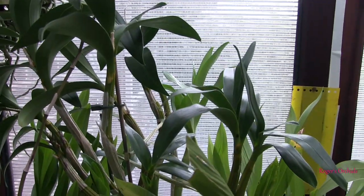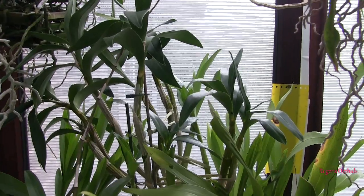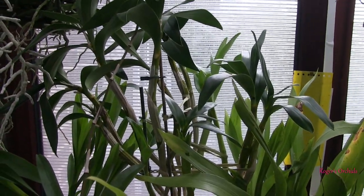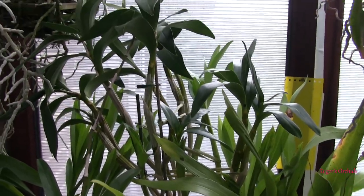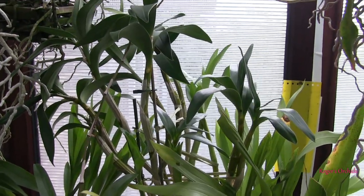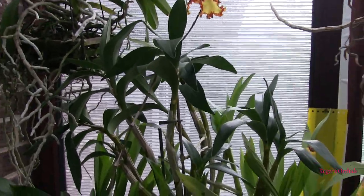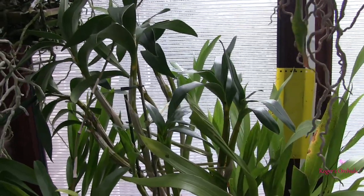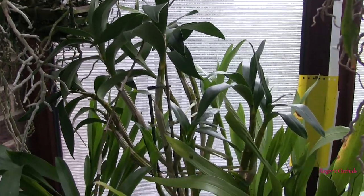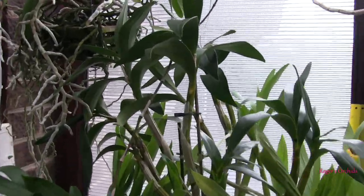And this was a giant plant. When I repotted it, it naturally split into the old part of the plant and the better part of the plant. I did actually pot up the old part on the grounds it may shoot out and form some side shoots which could then be separated off, but it didn't make it. But the main plant looks good. I don't think there's a tatty leaf on that plant, so hopefully this blooms on successive years.